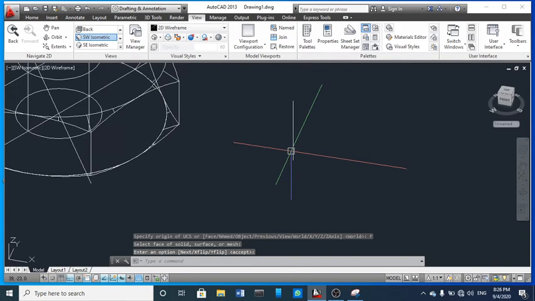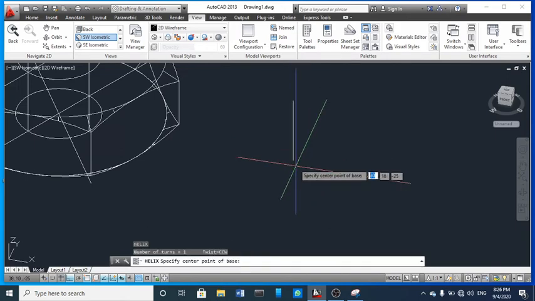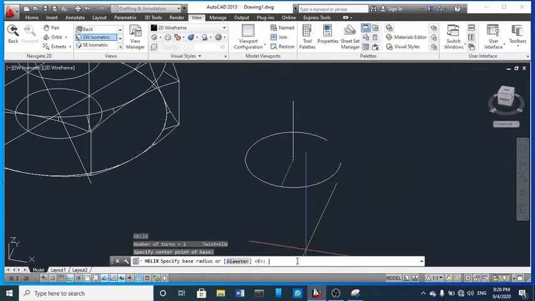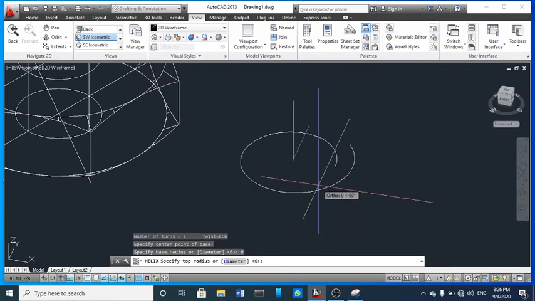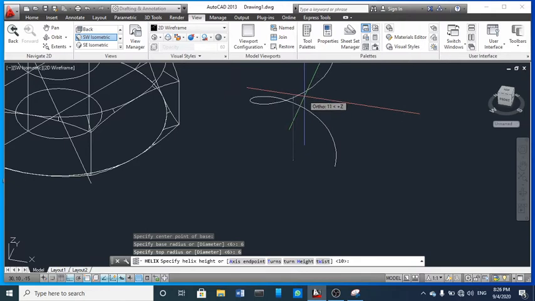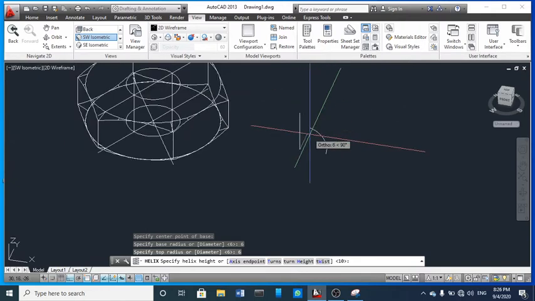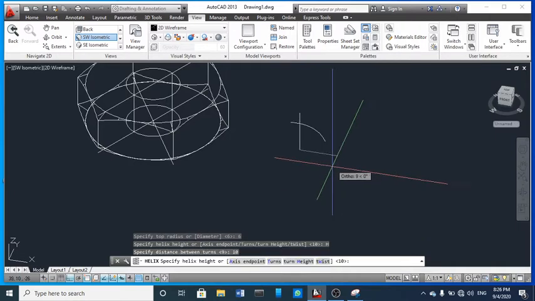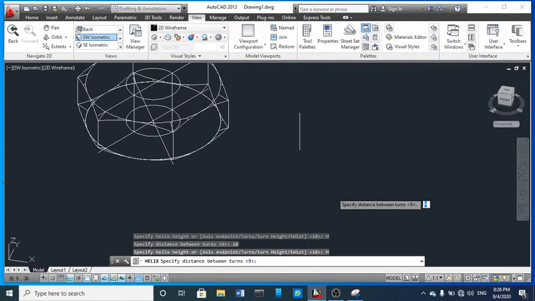Now I'm going to make the helix. Here you can see 6, and again for the top 6, and a height of 10, and number of turns 8.